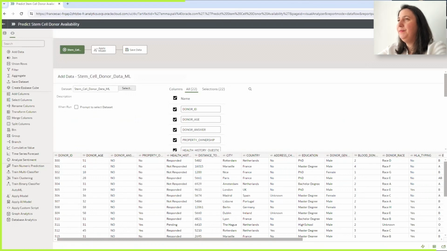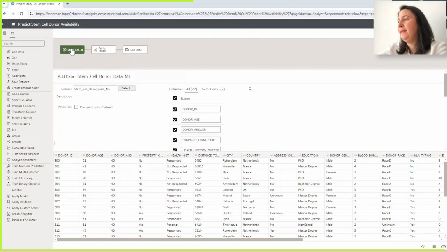Now, the machine learning model can be integrated with Oracle Analytics Cloud, as I was saying. In my case, it was already registered. I registered before when building the model. So it needs to be registered once. That's a one-time operation. And once this is done, I can use Oracle Analytics Cloud data flow that you see here. Basically, it's a user-friendly interface that allows me to apply the machine learning model to my data set.